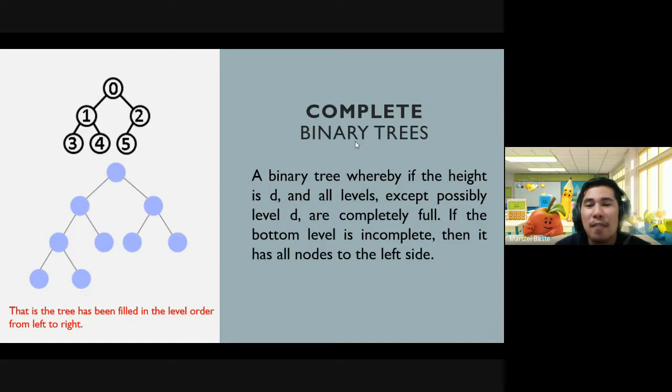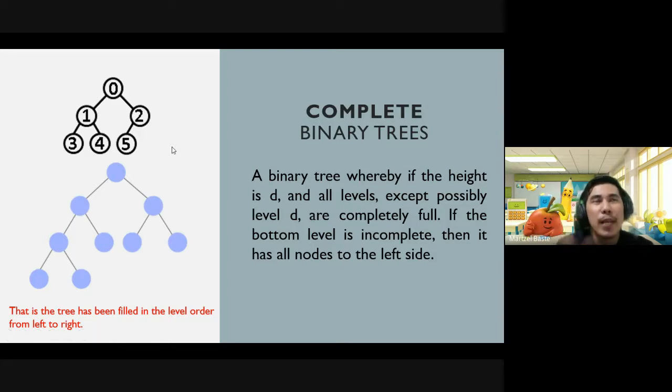If the bottom level is incomplete, then it has all nodes to the left side. So even if the next level of a node is incomplete, the child must be the left child. If 5 is on the right child, it cannot be called a complete binary tree.